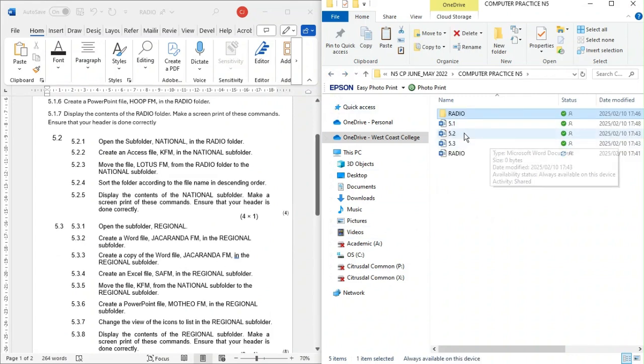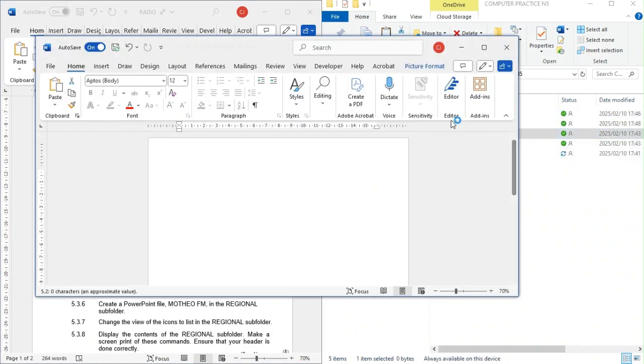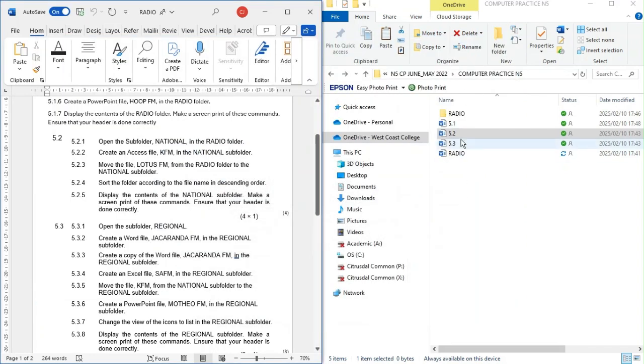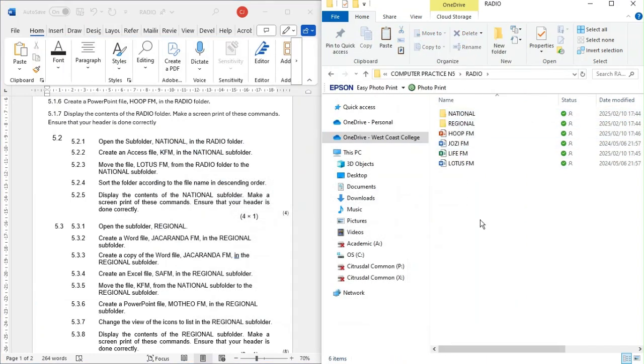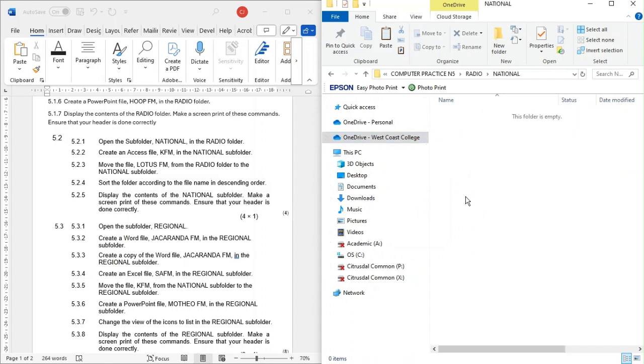So we need to open our Word document first. We minimize it. We'll look at the instruction. So it says in 5.2, open the subfolder National in the radio folder. Okay, it is open. 5.2.2, create an Access file, KFM.